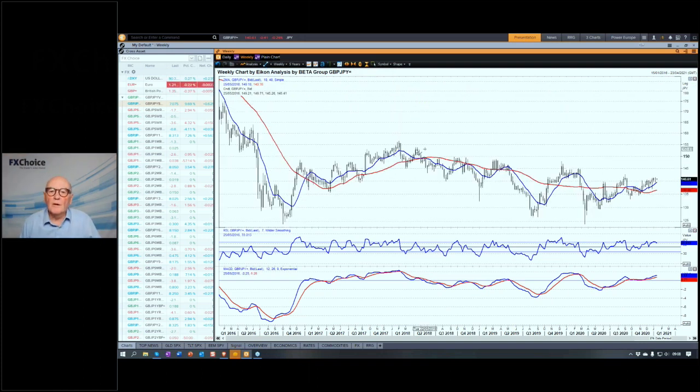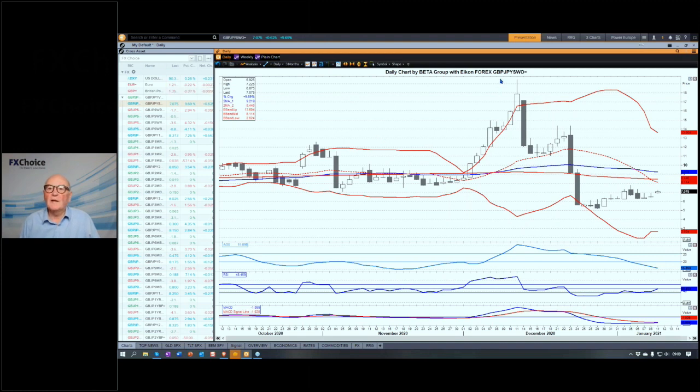Okay, so what we notice about this is that GBP JPY is in a downtrend. We've got a lower highs series here. This is on the weekly chart, so the long-term perspective, and we're moving up towards the downtrend line. Now, one of two things is going to happen here. It's either going to fail once again, after 1, 2, 3, 4, 5, 6 or so attempts. Maybe it's going to be the 7th time, and it will fail and continue its long-term trend, or it will break. So it's a test, and it will either break or fail that test.